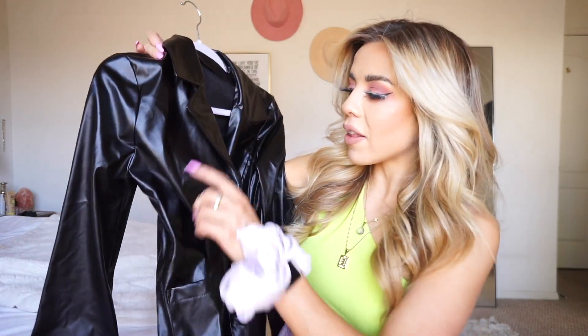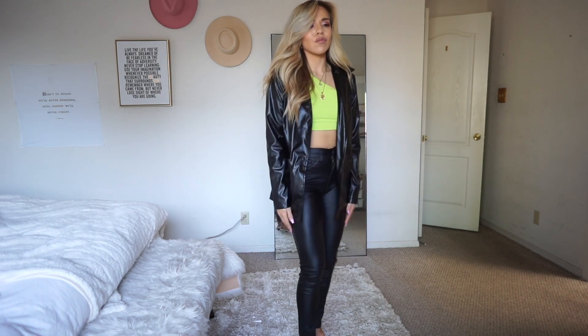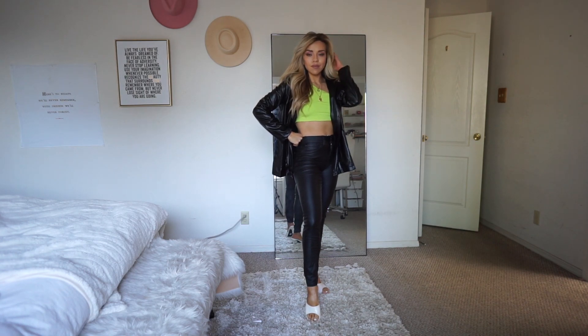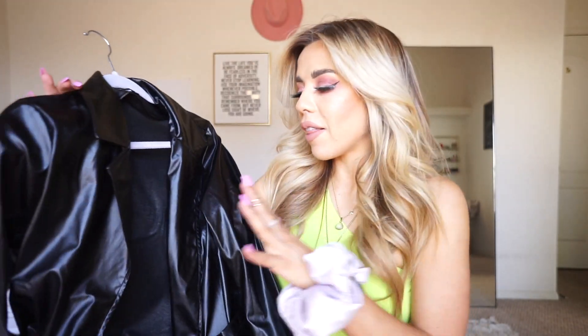I've been on the hunt for a leather blazer that wasn't super expensive but also didn't look cheap, and I think this Shein vegan leather blazer is pretty much it. Other than being a little wrinkled — I just need to steam it — I love how light it is. It has a slight shine without being too crazy, and it's oversized and long, which is exactly what I wanted. I can throw it over black pants for a chic going-out look. I also love that it's vegan leather and won't be too hot for the weather here.